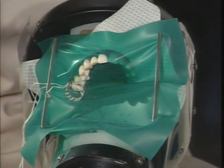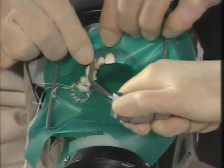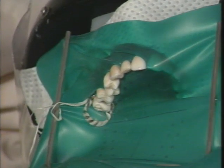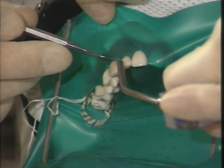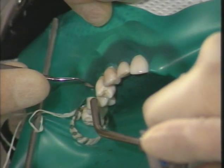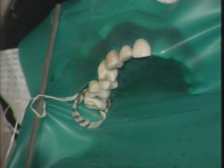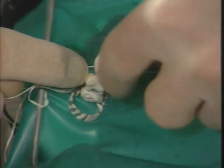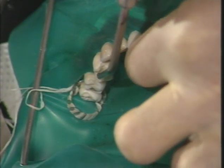There are three methods of everting the dam. The first is that while Chris is blowing air into the gingival crevice, it is simply flicked upwards so that it comes, hopefully, to lie just against the tooth in the correct position. Should this not be successful, then with Chris still blowing the air, I can pass a blunt instrument around the gingival crevice like that to tease the dam into position. If there is a difficult contact area where we want to evert the dam interproximally, the way of doing that is again blowing the air, passing the dam through the contact to tease it into the gingival crevice, and drawing the floss out laterally, retaining it in that position.